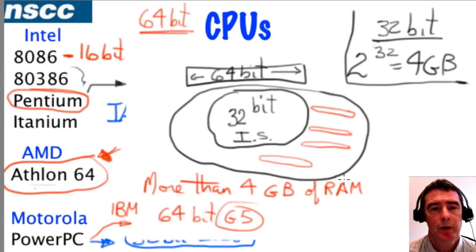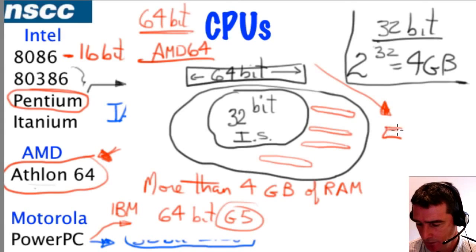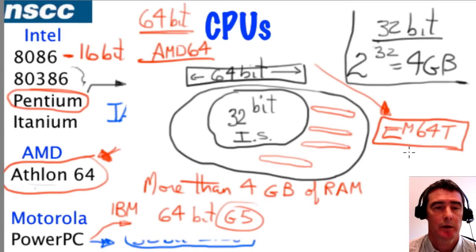So this new standard, some called the AMD 64 standard, was adopted by Intel, and Intel gave a designation to their Pentium CPUs called EM64T. If you got a Pentium, now all new Pentiums and processors that are called Core 2 Duos, or they go by various names, they're all today compatible with this 64-bit standard.